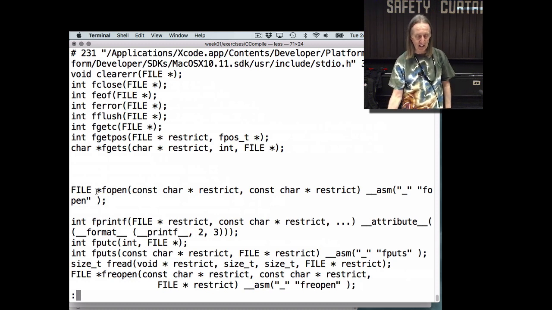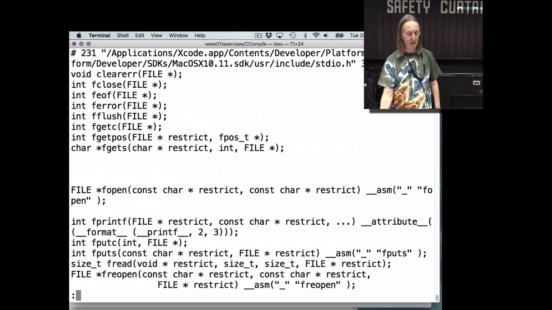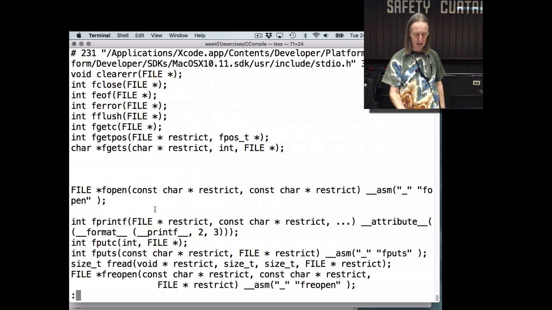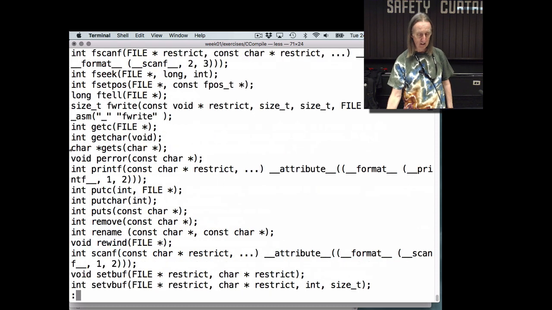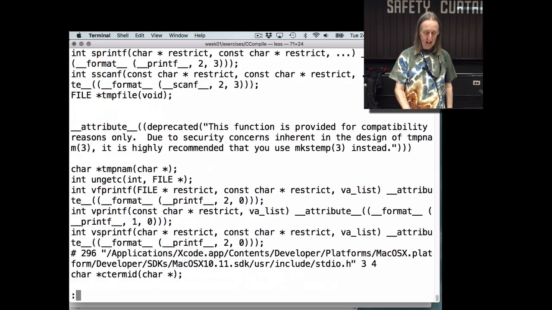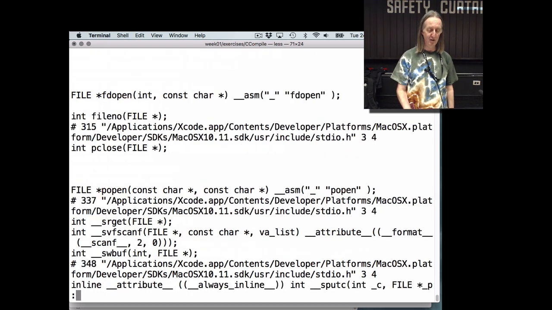But finally what we get down to is the really interesting stuff that we're getting from stdio.h, which is the function signatures for the various functions. So fprintf, fopen, fputs, fread, and so on. getc reads from a file descriptor, returns an int value. And still going, we haven't actually reached our little main program yet.